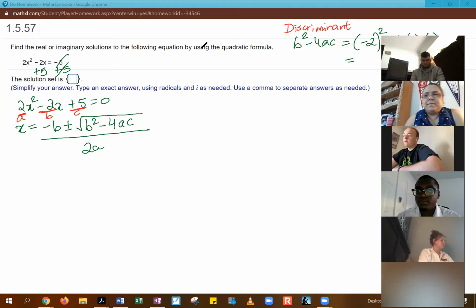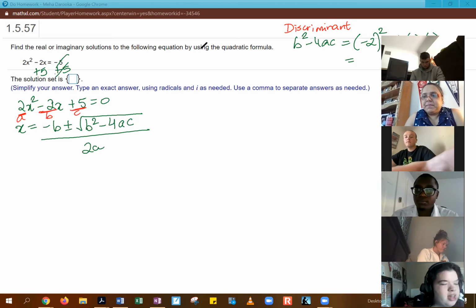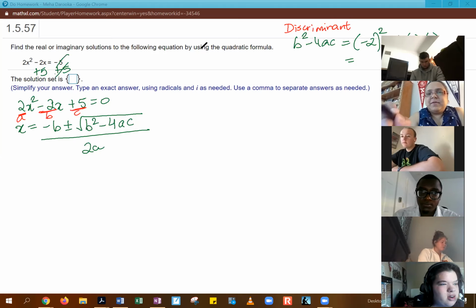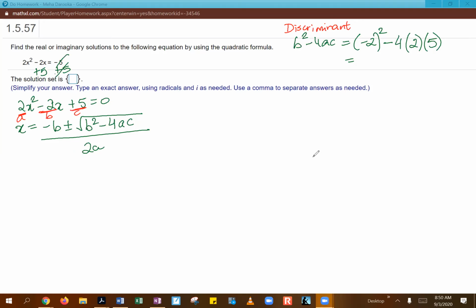Would you need to FOIL the 4 to the 2 and the 5? Yeah, you're multiplying all three of those numbers together. Would it be -36? -36, okay. And let's see, something came on chat. Dalton also got -36. Yeah, because when we do -2 to the second power, that becomes +4. And then, like I was just telling Jacob here, you're multiplying the last three numbers, 4 times 2 times 5. So of course that ends up becoming -40, or 4 minus 40. And since you're doing 4 minus 40, then yes, we do end up with -36.